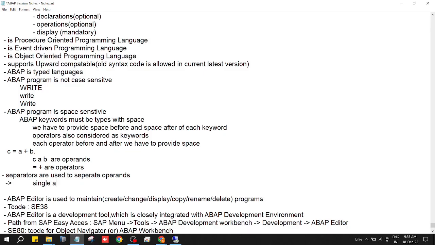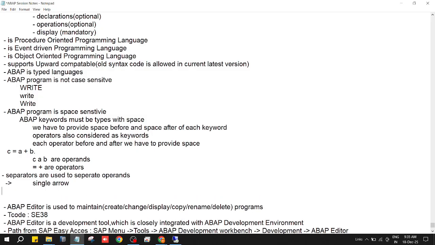This is a double arrow, but there is no double arrow key on the keyboard. So you have to write equals to, then the greater than symbol, and only then can you type the double arrow.